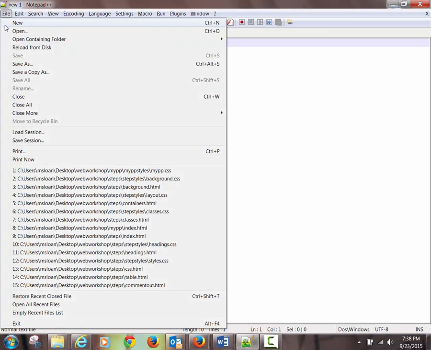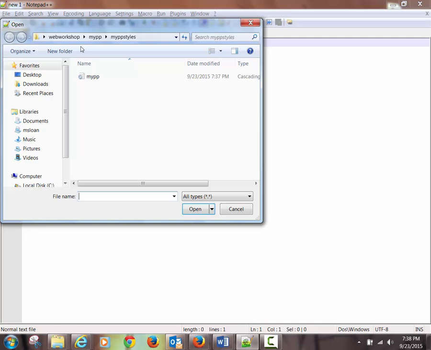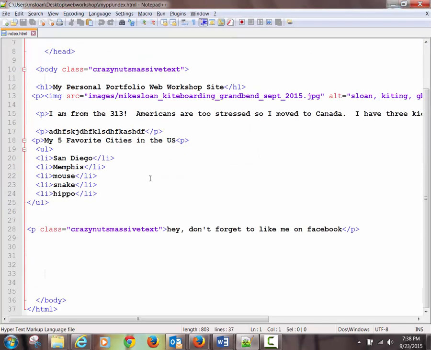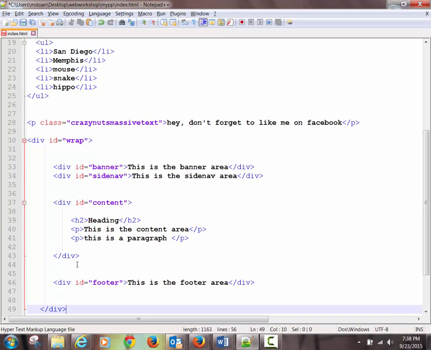And open up index in steps. Just try this once and make sure it works in index, in your code, in code view. And go below all of the content you've put in, but before your body closes, and put those div calls in there. Put those div IDs in there, okay? From step 16. Save the file.